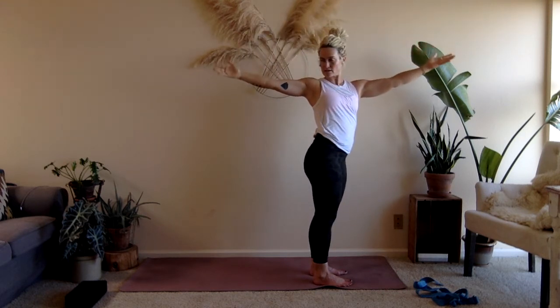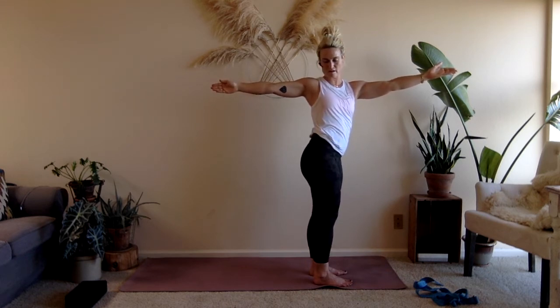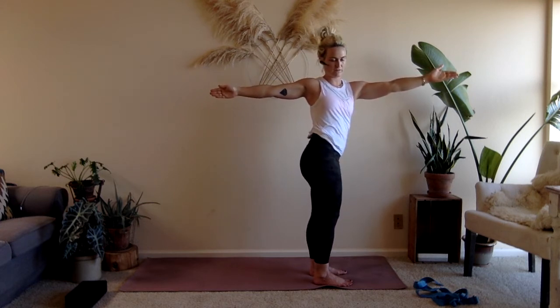Turn to your right and shift your gaze over the back fingertips toward the back of the room. Now the key here is to not twist from the hips. Your hips are still square with the top of the mat. You're twisting here from the waist up, and so the shoulders are rotated. The waist is rotated, but the hips are square forward.